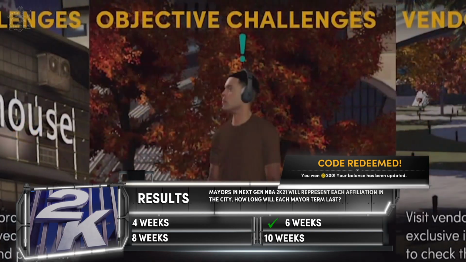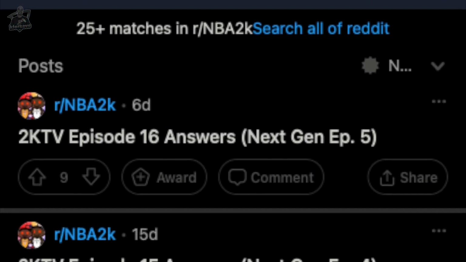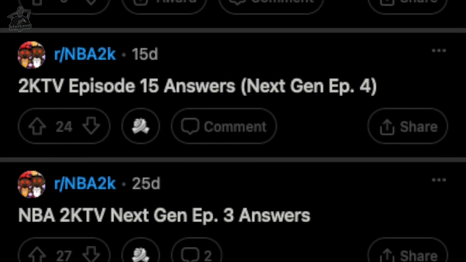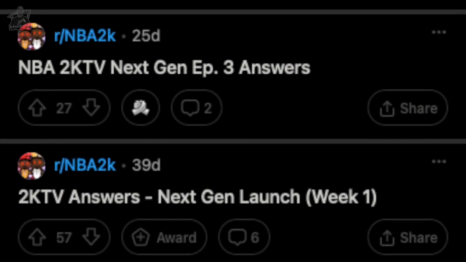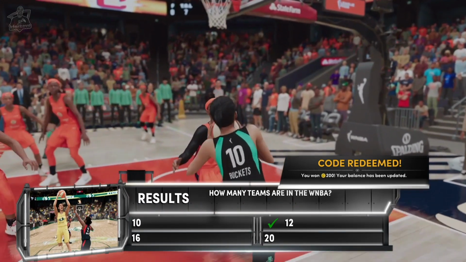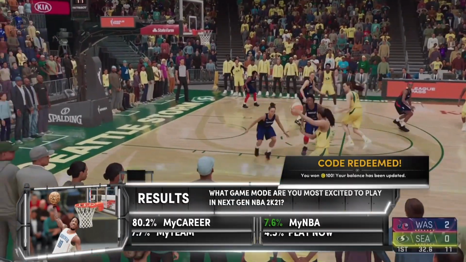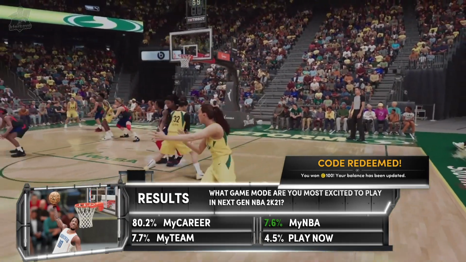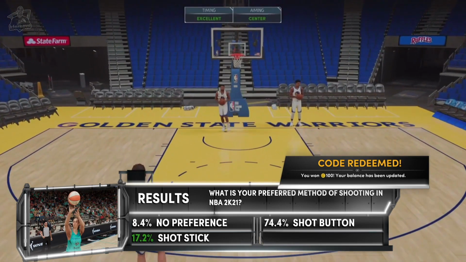Now, before you start watching those 2K TV episodes, there will be a link in the description to a thread on Reddit. Every time a 2K TV episode is released, someone from the Reddit community will post the answers for that week's questions. So for example, if I click on episode 1, I can use my cheat sheet to answer all of the questions for that episode correctly and earn rewards. Now, some of the questions are bugged, and there may be times where you answer the question correctly, but you don't get any rewards. So that may happen for some of the questions you get, but this is still a quick and easy way to earn VC in this game.